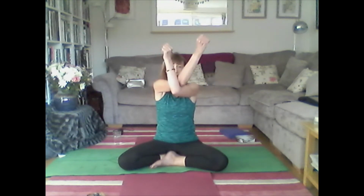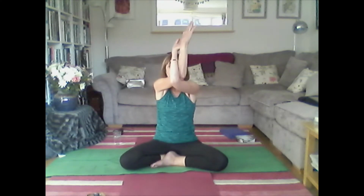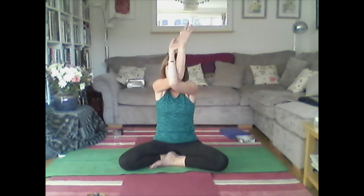Awesome. Let's cross above the elbows. It's left over right. This is perfect. You can make fists. You can do the mudra. Eagle arms, Garuda arms. Let's take the forearms away. Feel the space you're making between the shoulders. Take a few deep, slow breaths into the back of the heart.